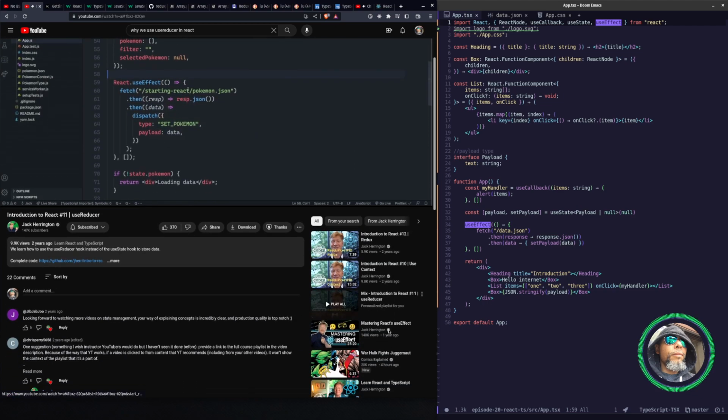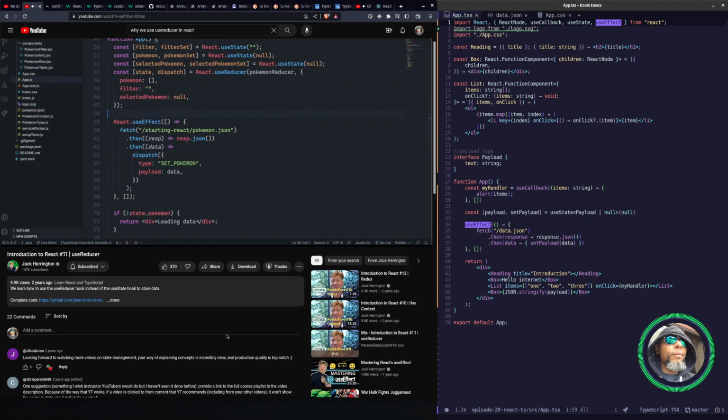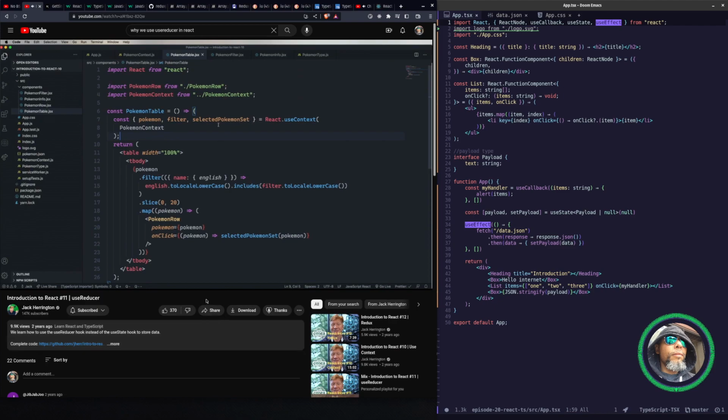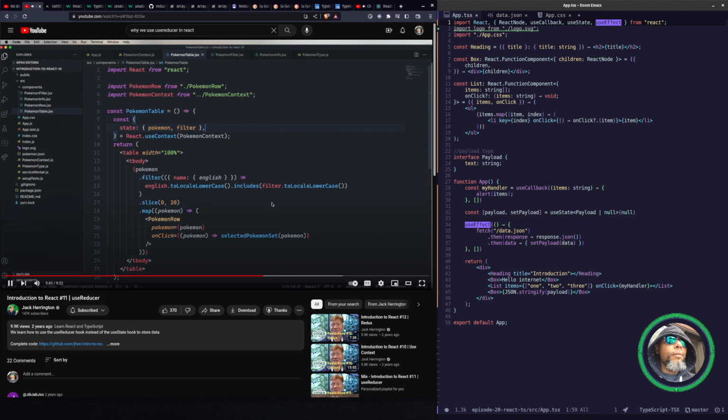Let's go over to PokemonTable. And so now we're getting from useContext, pokemon, filter and setSelectedPokemon. So we need to fix that. We need to get pokemon and filter from state, and we're going to use dispatch for setSelectedPokemon. So we'll destructure state to get pokemon and filter, and we'll also get dispatch.